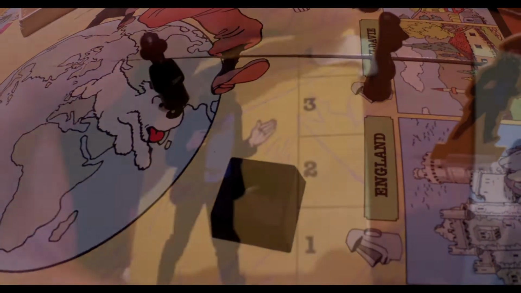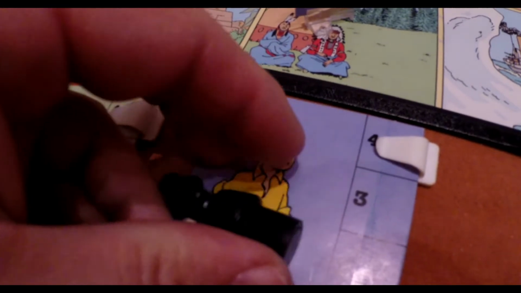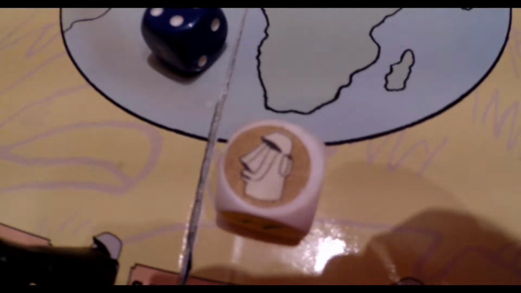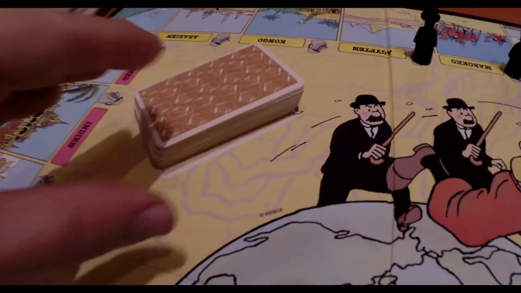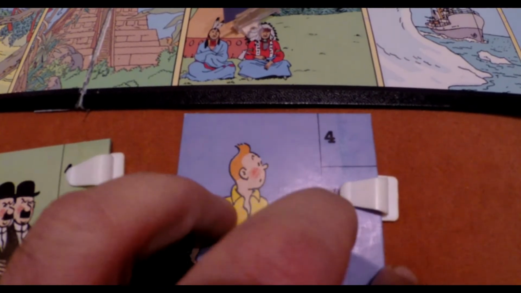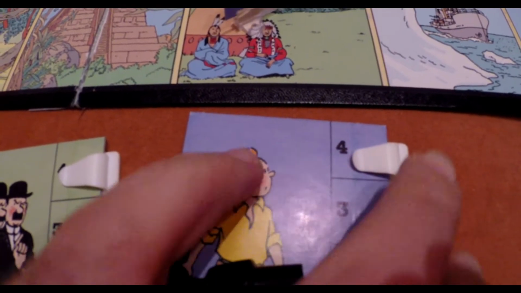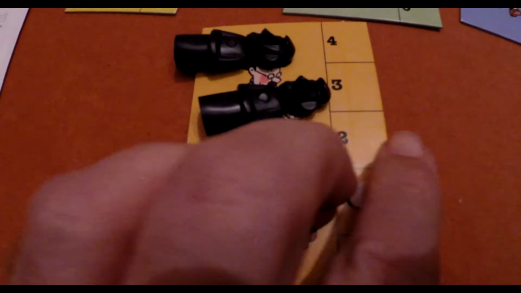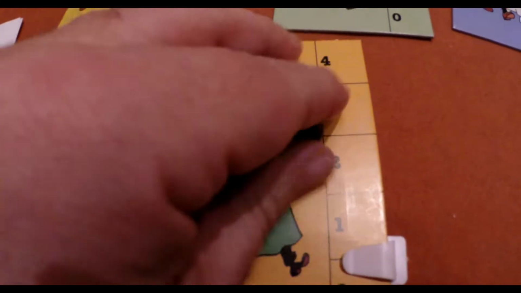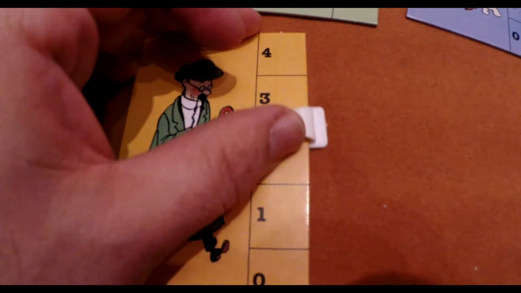Now, after the first, the secret examination, the player has to remember where the false and where the real totems are. When a player, no matter who, comes to a country field for the second time, he has to examine the totem in public so that everyone can see it. Like here, Haddock comes after Tintin and he's examining the totem, finding out that it is false. So the false totem has to be put aside and Haddock has to put 1 point from his research card.